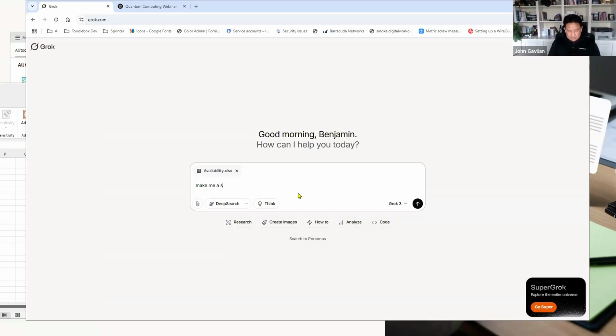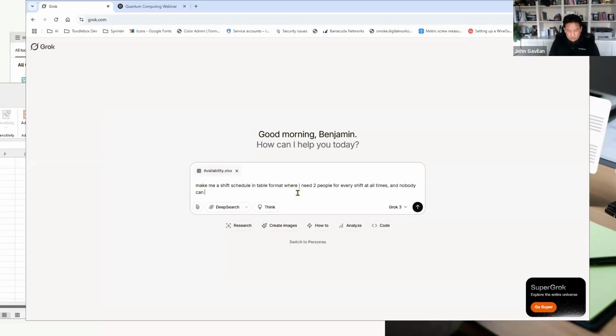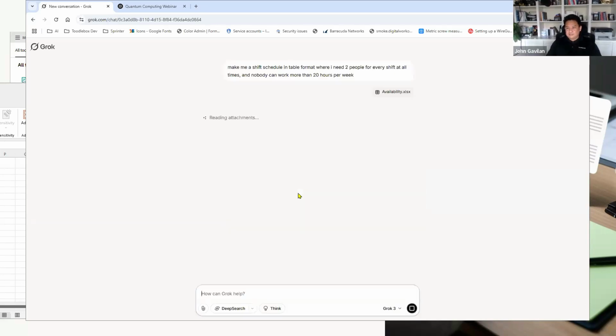Make me a schedule, a shift schedule in table format where I need 2 people for every shift at all times, and nobody can work more than 20 hours per week. Let's see what it does.